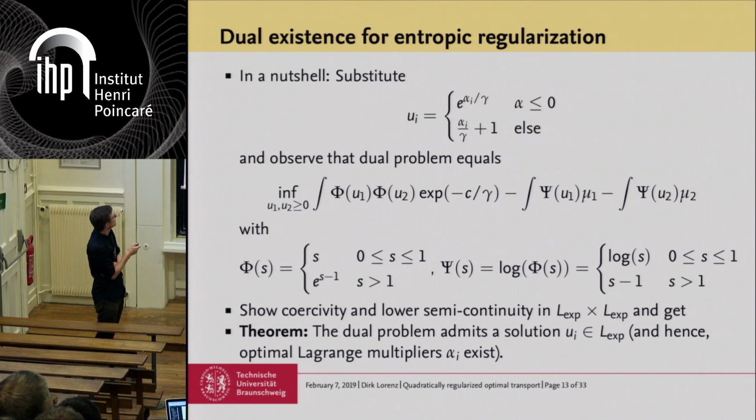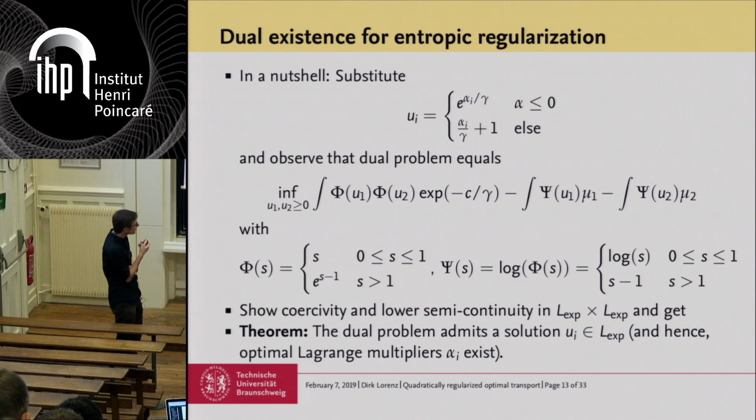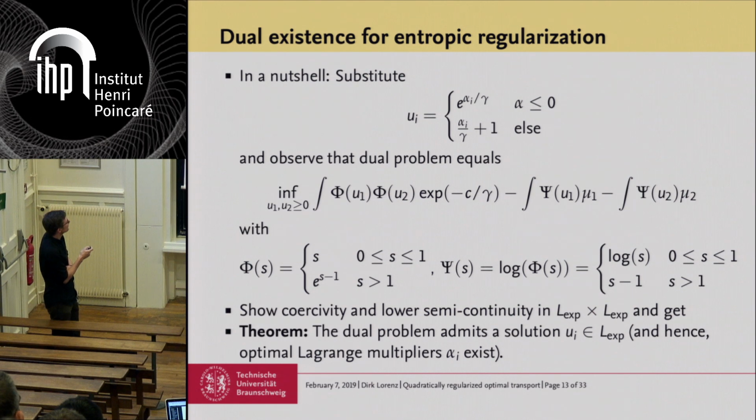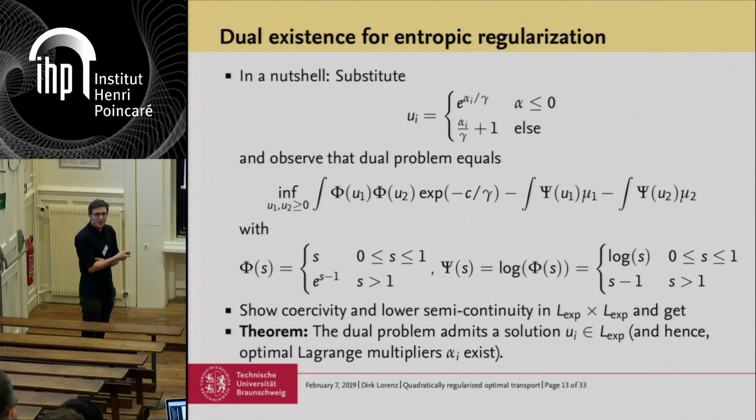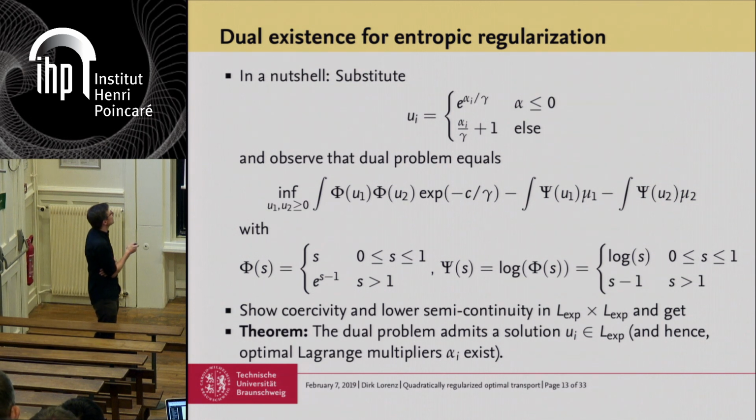But what you now can prove is that this function here is lower semi-continuous and it's coercive on this space Lexp, which is another of these ordered spaces and actually the dual of the L log L space. So this is what you can show, and all this was quite complicated actually. You have to make a strange substitution, and you end up with a non-convex function, but still, if you have coercivity and lower semi-continuity, this guarantees existence of minimizers. There's no way to compute them because it's non-convex. No reasonable algorithm is expected to find the minimizer in this form, but it just guarantees you existence of minimizers, and by back substitution also optimal alphas and betas.